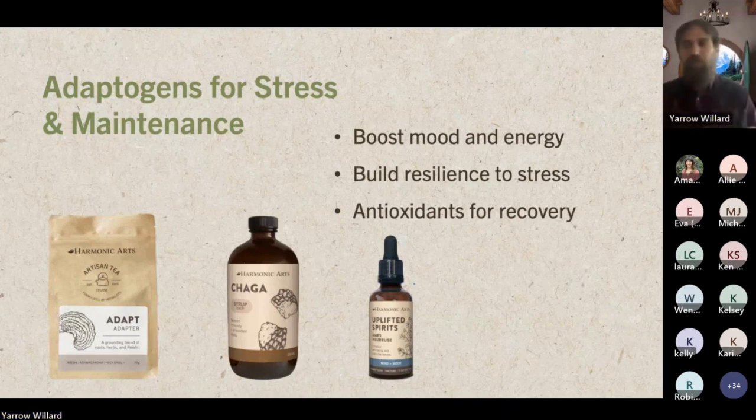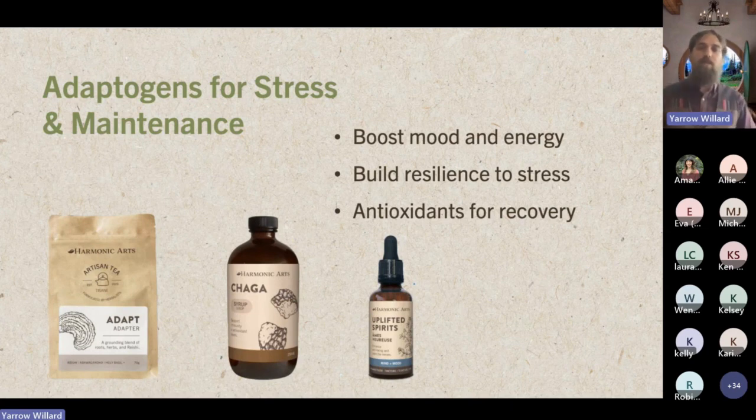a tincture that this one, the uplifted spirits, is more of one of our mood uplifting, mood enhancing, helpful for the blues or when we're feeling a little bit depressed, but also really just helping to uplift and boost our energy when we're needing a little bit of recovery. So yeah, altogether, this makes a pretty potent, pretty packed drink. Really simply, we've just taken a ton of great adaptogens, mixed it in with a chaga syrup, added in a pretty awesome tincture, and we've got a really nice drink.